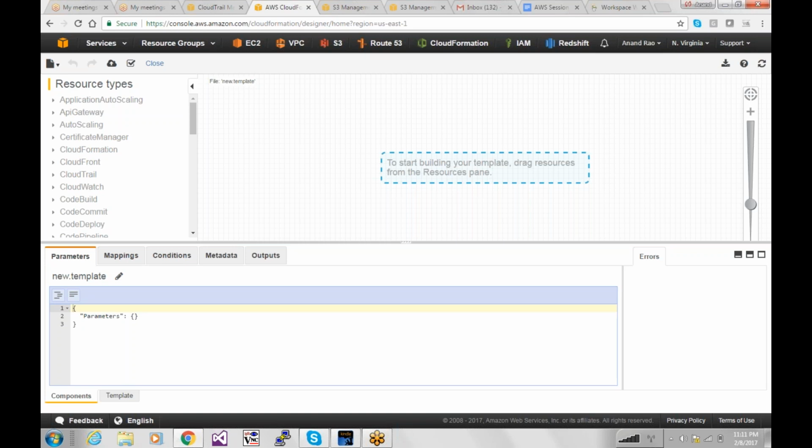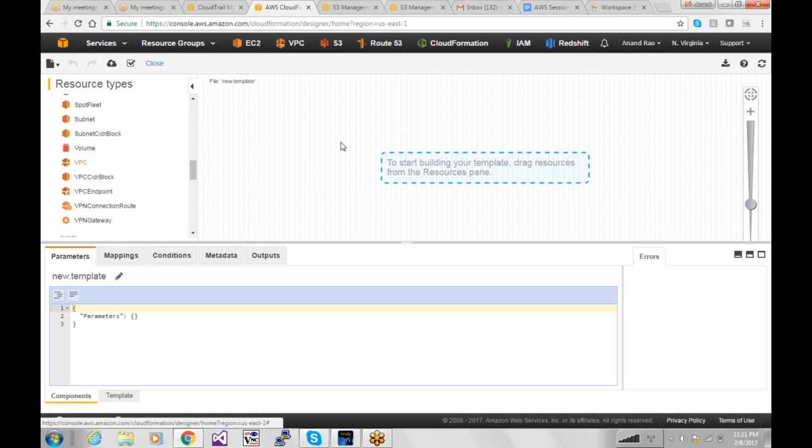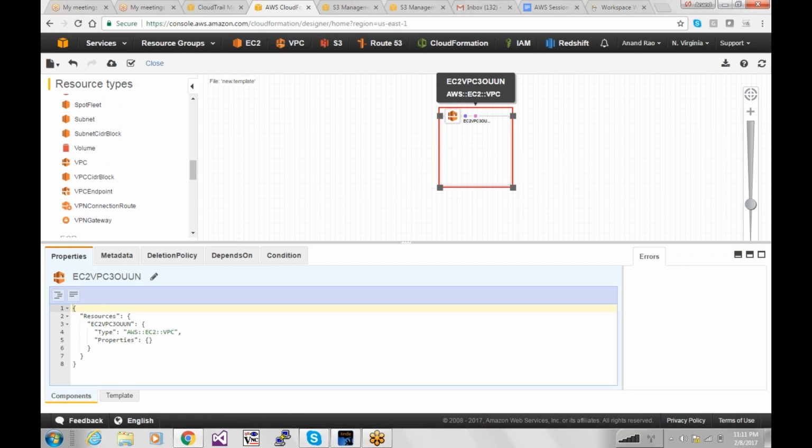So I can drag and drop a VPC here, I can drag and drop a subnet into it, and onto the right side pane, right? Drag and drop a machine, etc. Right? So let's go and give it a try. Under the EC2 section, I'll find VPC. I'll scroll down and drag and drop the VPC to the blank slate.